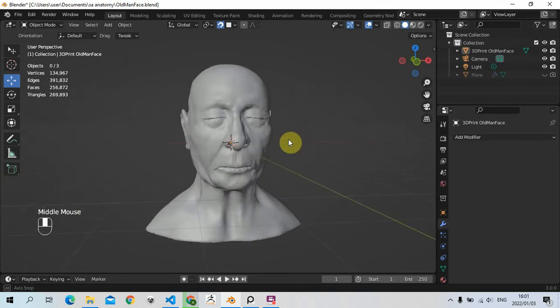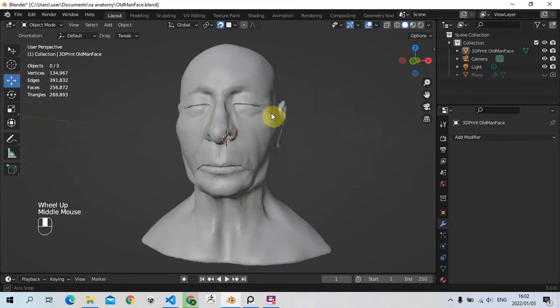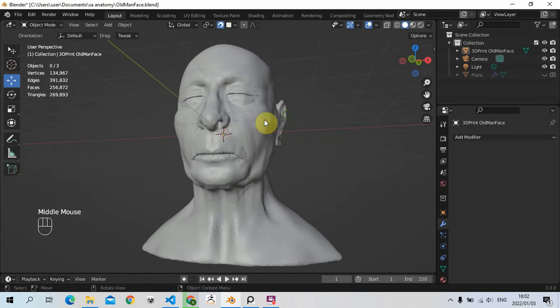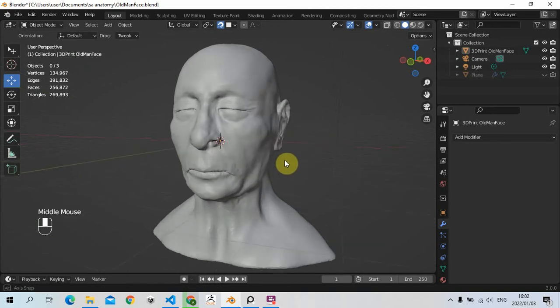So what we're going to be doing in this lecture is retopology, retopologizing manually in Blender. There are a few setups we need to do before we can tackle that. So I'm just going to show you guys the setup and then I'll probably speed up the video once I start with the topology because it takes a lot of time.